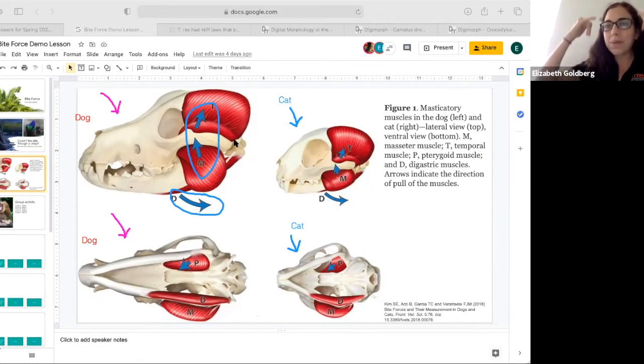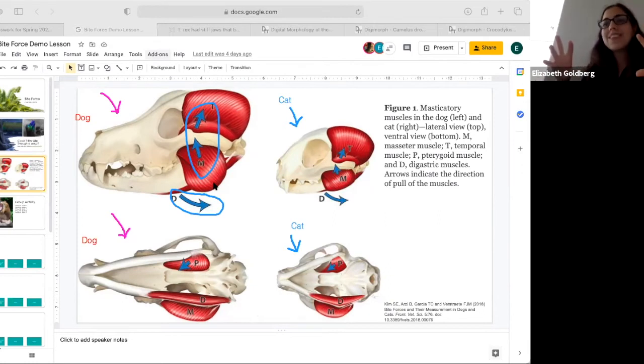There's actually quite a bit going on to have you bite down, as we can see from these illustrations. So that pretty much in a nutshell is bite force. We're looking at the muscles, we're looking at the skull, and then we're measuring how much force all of that put together is going to be when it snaps shut, like Fernando says.